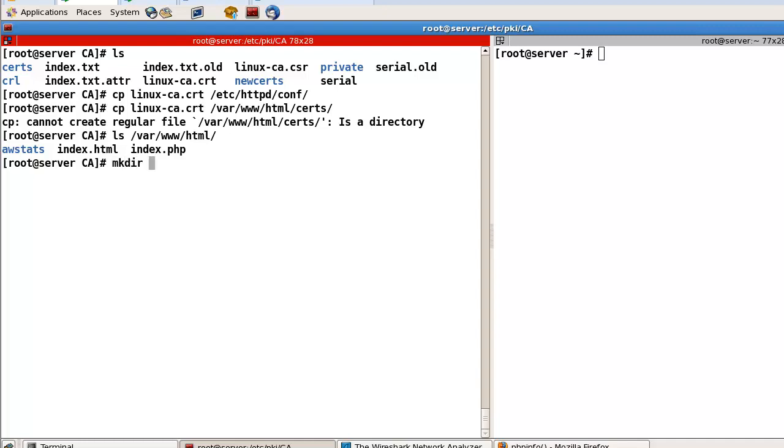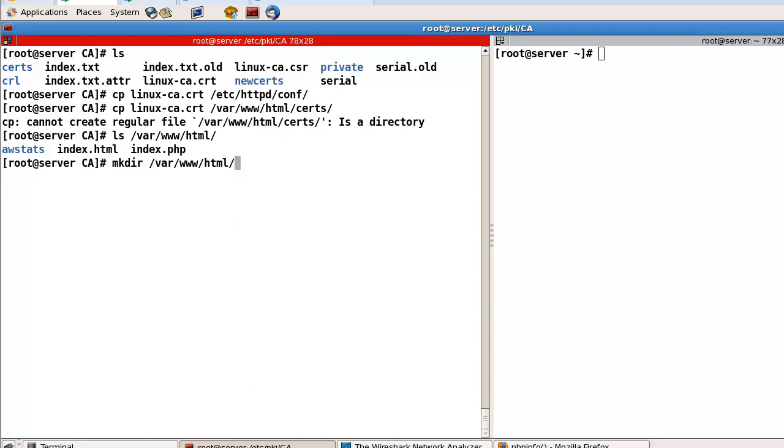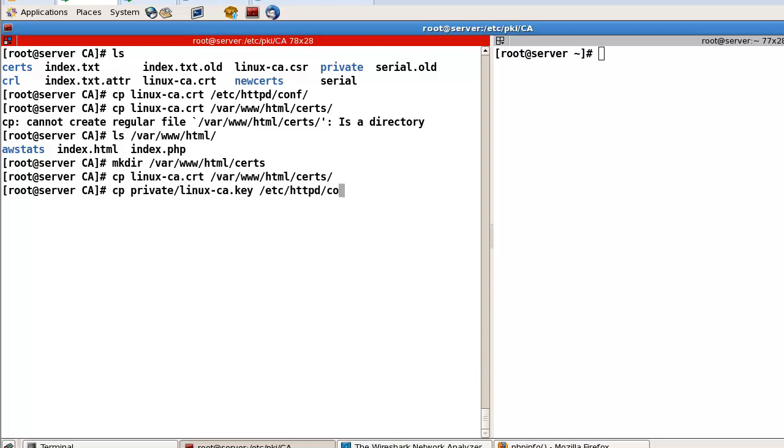So in this case, first let's make our directory there, and after that certs, and after that again copy var. Okay, and also the private key, etc.